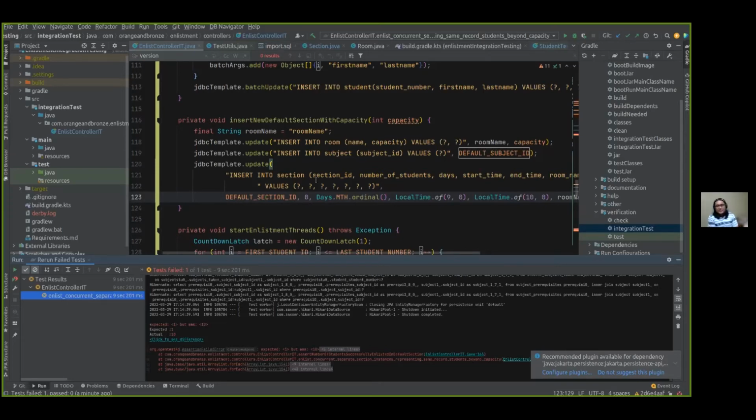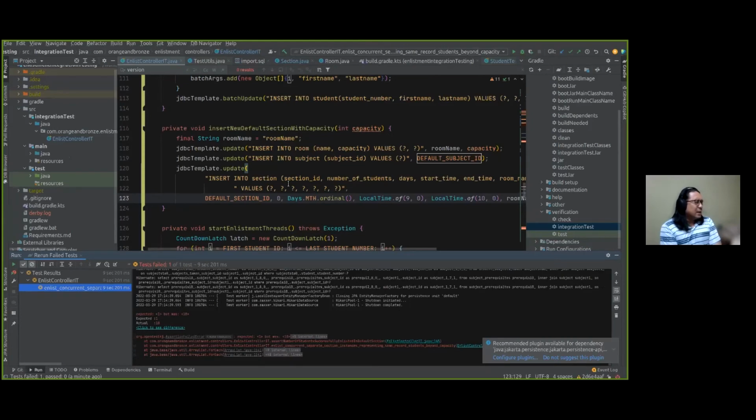So instead of pessimistic locking using synchronized blocks or semaphores, right? Reentrant locks. Let's use optimistic locking. So si JPA, di ba, may version. All right. So ang ginagawa ng version, magdadagdag tayo ng field that will keep track of the version. Every time na modify si section, magi-increment si version.